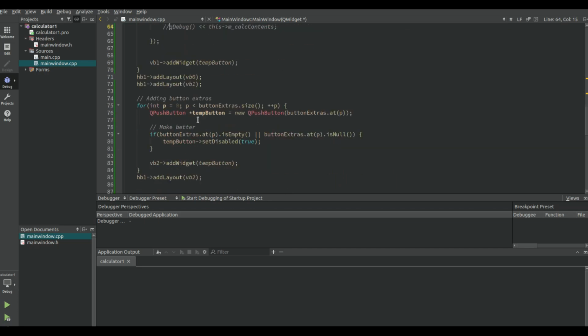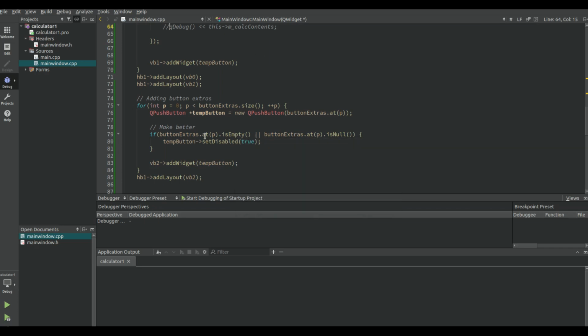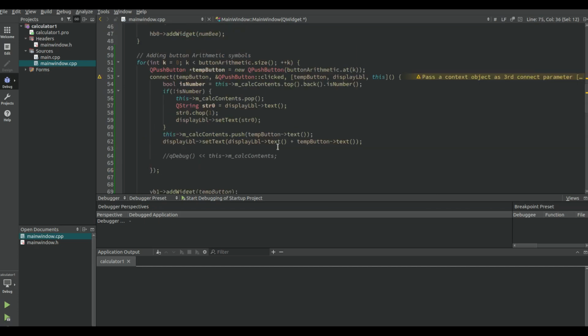So here are all the extra buttons. And they're all added. Now, right now I'm just basically creating all of them. But I need to set each one of these buttons when they're created. I need to have it do something. So this loop, that loop may not work out. I may have to do these individually.